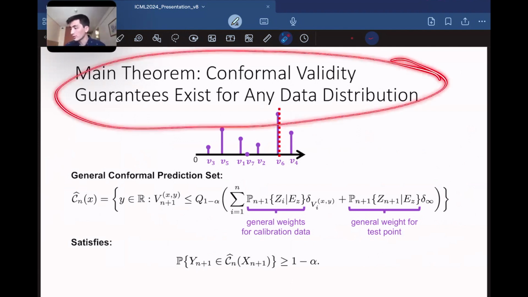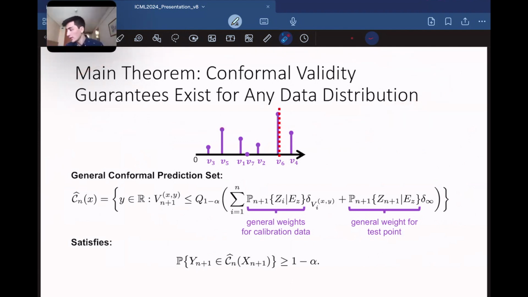But quickly, the main result is the main title for our paper. So there is actually this general form of conformal prediction for any data distribution. And I want to mention that this insight and form of conformal prediction is implicit in Tibshirani et al. 2019, but the authors did not explicitly state or prove this result in that paper. And so we think that this insight has been underappreciated in the literature, and hopefully our contribution can help correct that oversight and lead to more practical utility.